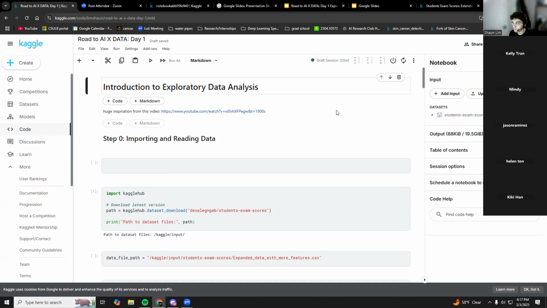I would say it's about 80% of the work, because it includes steps like pre-processing and cleaning the data. One thing we're not going to do today is preparing the data for the model, which is another part of an exploratory data analysis, but that's more for when you're catering to a machine learning model. This one's more to just understand the data set.